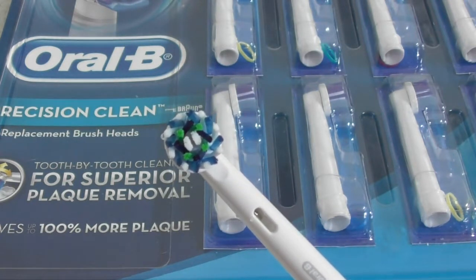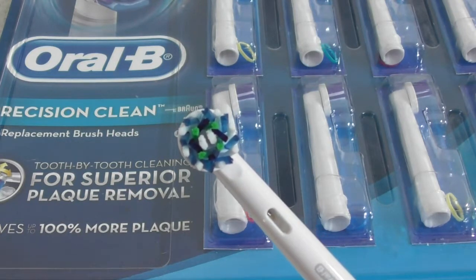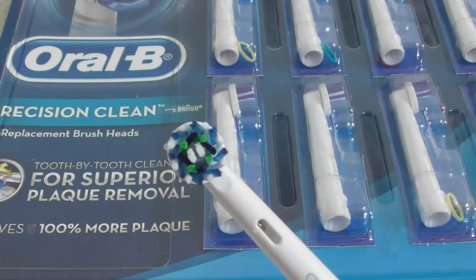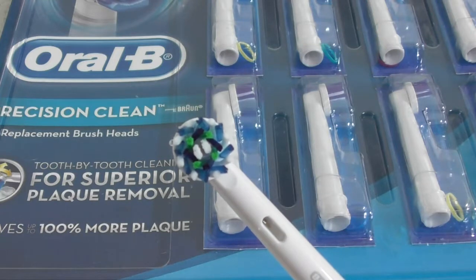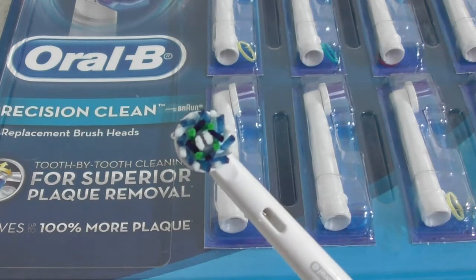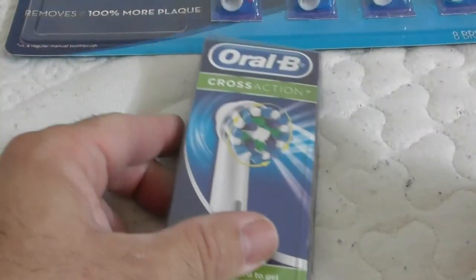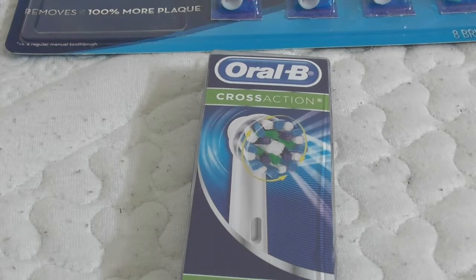So you're going to listen to me as I put this thing in my mouth and grind it around and make lots of noise. And then I'm going to let you know what it feels like afterwards. I ate a lot of stuff this morning. My teeth are kind of gunky, and that way I will be able to do a good test. So sit back and listen as I test out my cross-action brush.